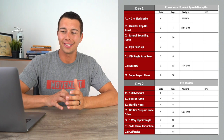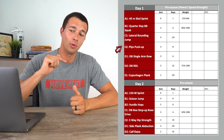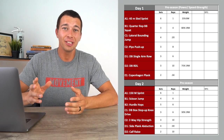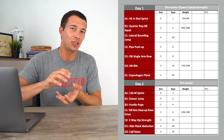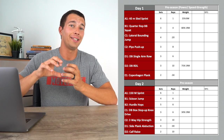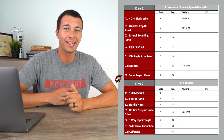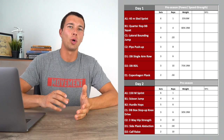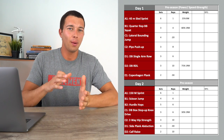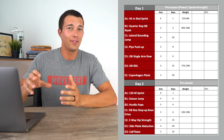Moving down the program, we get out of the sagittal plane with lateral bounding jumps for four sets of 20 seconds, supersetted with a plyometric pushup. This is a full body training session condensed into two days, but if you're writing a full program for someone training four, five, or six times a week, you could break these apart. Towards the end of day one, we have single arm rows, RDLs, and a Copenhagen plank. Since this is a preseason program, I'm still comfortable with three sets of 10 RDLs, though I'd reduce that volume as we approach the season toward more maintenance work.